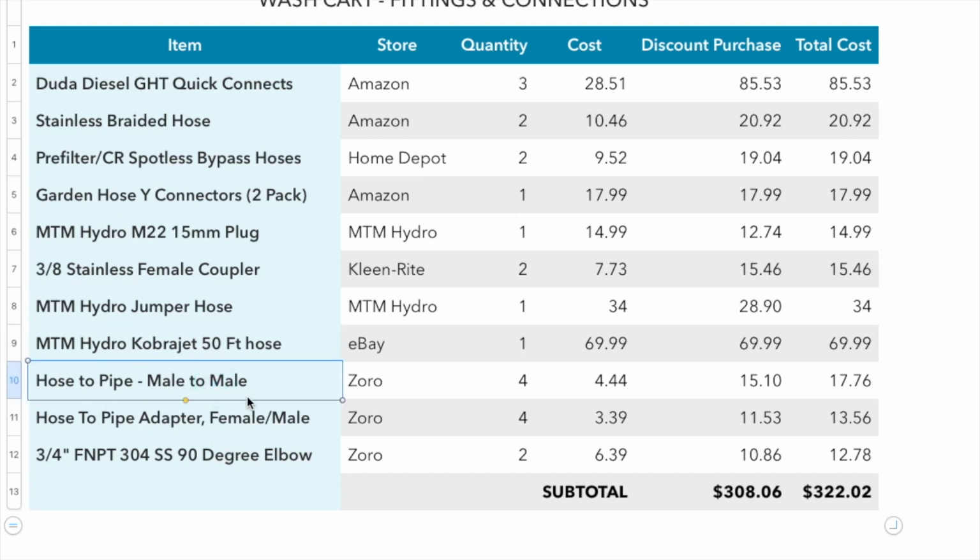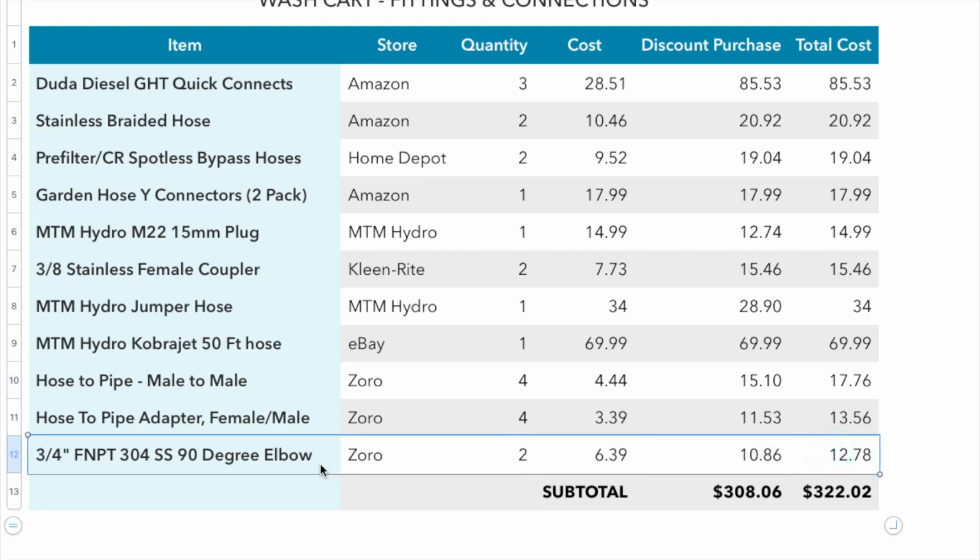This hose to pipe, male to male hose to pipe adapter, this female MPT stainless steel T304 90-degree elbow. This is the splitting elbows that I have on the pressure washer inlet for the garden hose, as well as the outlet for the CR Spotless.